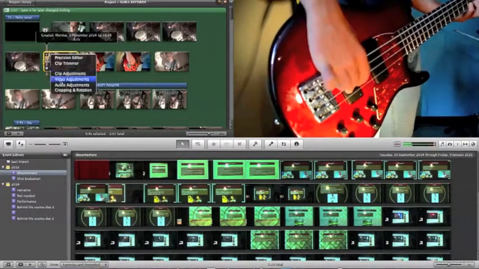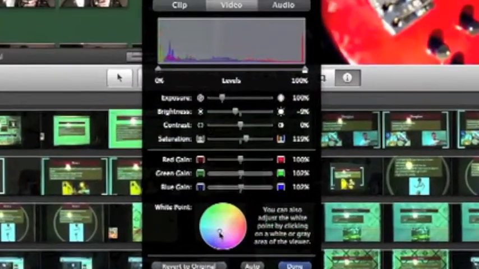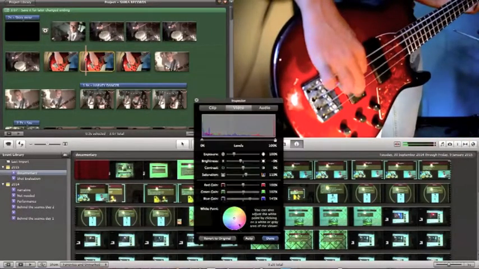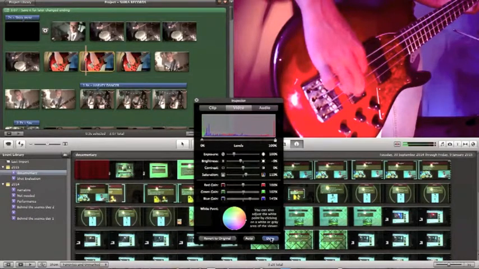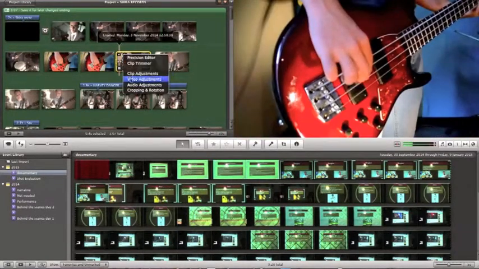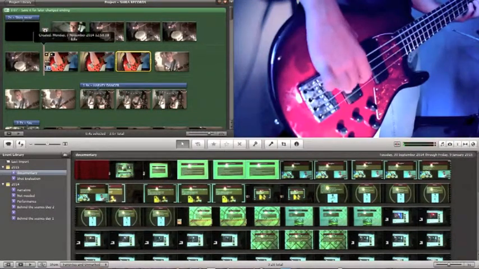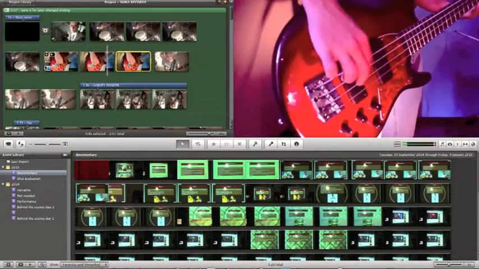After doing that, we went into video adjustments and changed the white point, which changed the colour tint of the picture. You can also fiddle with the blue grain and the saturation of the picture to get it how you want it. After that, we did that a couple more times to vary the colours. Made a pattern out of blue, red, yellow, green, and ended up with colour changes on the beat.